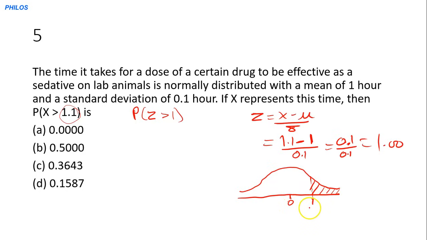Now, to check the z table, whenever you are checking a positive z-score on a positive z table, the answer you get means area to the left. When you also check a negative z-score on a negative z table, the answer you still get also means to the left. But if you do otherwise, as in, if you check a positive z-score on a negative z table, the answer you will get will mean the right. Now, let's check 1.0 on the z table.